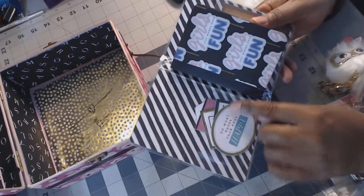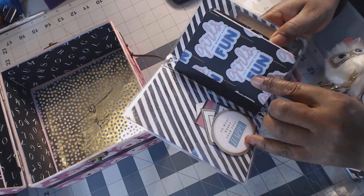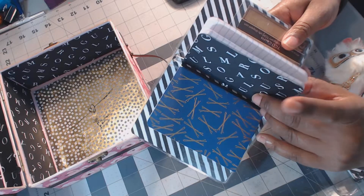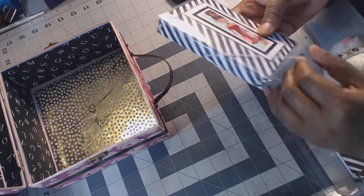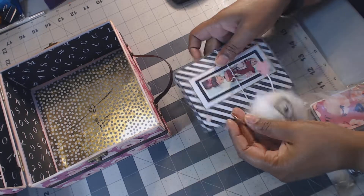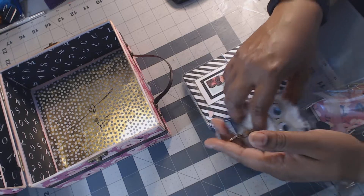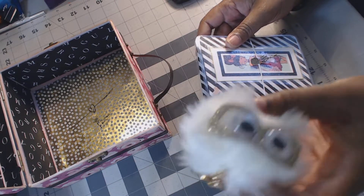Then you get a clear pocket with some cut-aparts, and another notebook with inserts, and another pocket — this one has my card in it. Feel free, if you don't want it in there, take it out and put yours in there. This little guy goes here, but I'm going to put some stuffing in there so everything doesn't move around and I don't want him to get crushed. He'll be put in a plastic bag so he'll be nice and safe and clean. He is white, he's so cute — he has googly eyes!